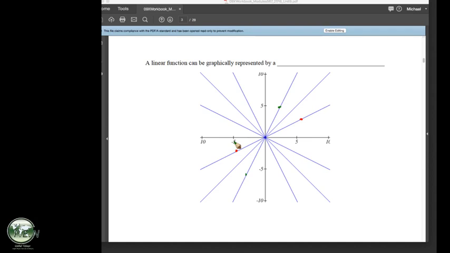But that's one main concept of a line: it has a particular steepness, either big steepness or little steepness, slope. And that's what we're going to talk about in lesson 9, just the slope.